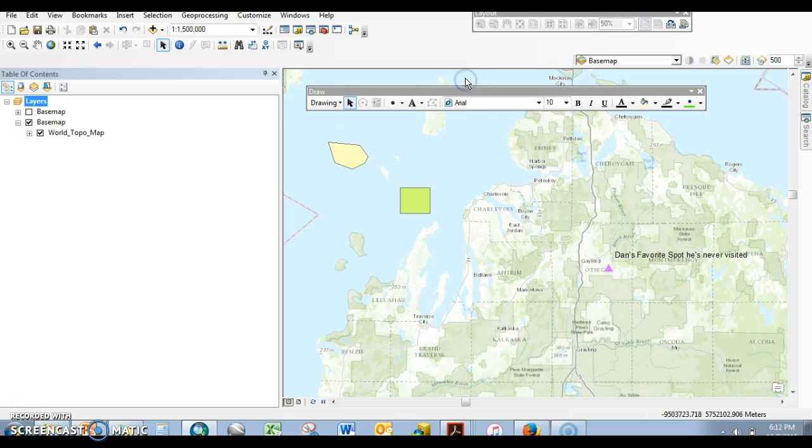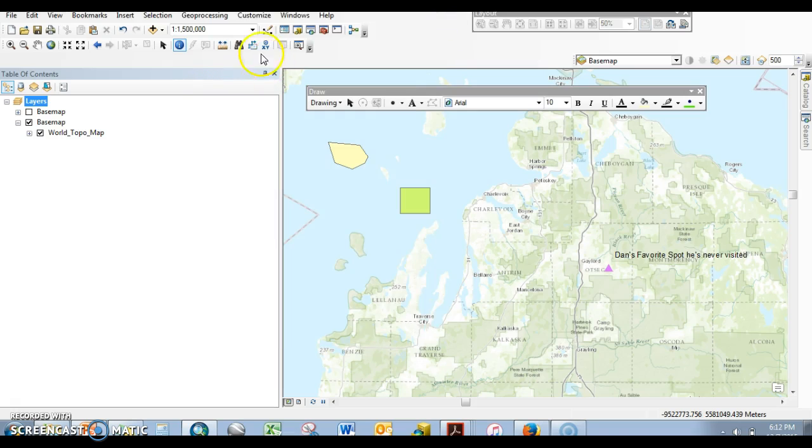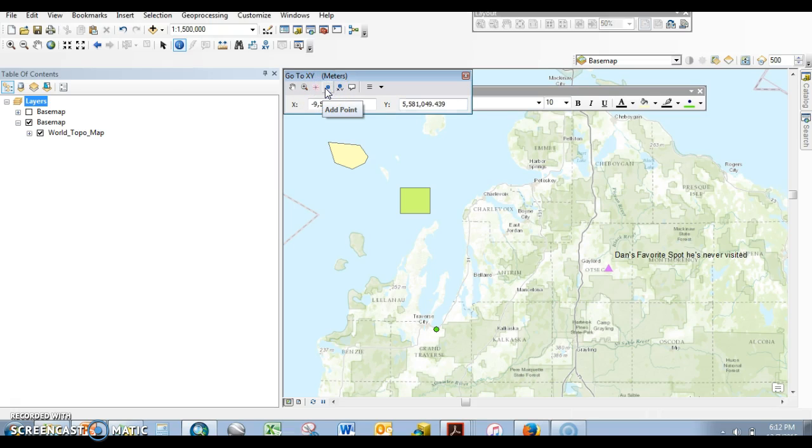I'll show you how I originally located the point that I was wanting to map. So if I identify, it actually gives me the coordinate values. And if I wanted to actually map that point, and again, you may have collected this with a GPS unit, put that guy in there, and add the point.